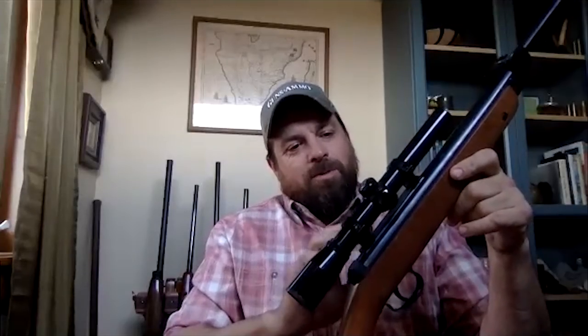These Springer guns will still tear up a scope of any quality. If it's not designed for this type of Springer air rifle, it'll destroy it. With those PCPs, they're direct rear recoil like any center fire gun, so you're not getting that slamming forward and slamming back like you do with this type of gun. That's probably why you don't hear about that as much, because anything CO2 based or air tank PCP based, you don't get that. But yeah, these will still do it.